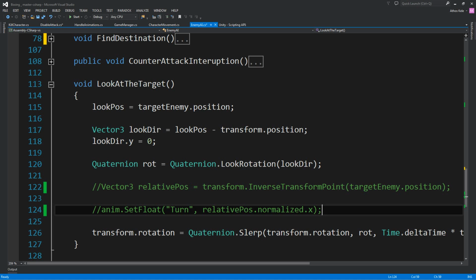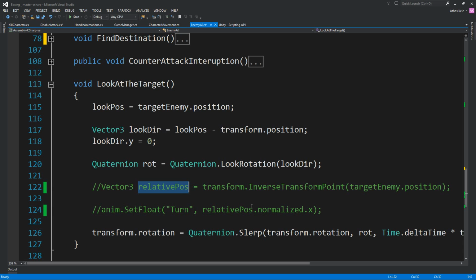And then you can use the position of the enemy, and you can turn it from world position into relative position. So we take it from the world space and turn it into local space, so kind of like having a child game object of our enemy.